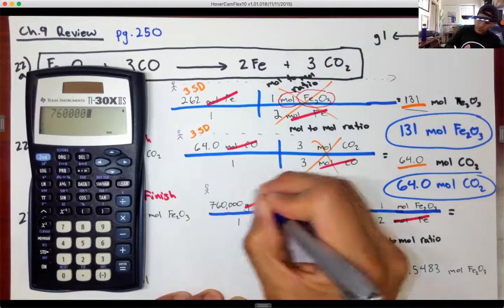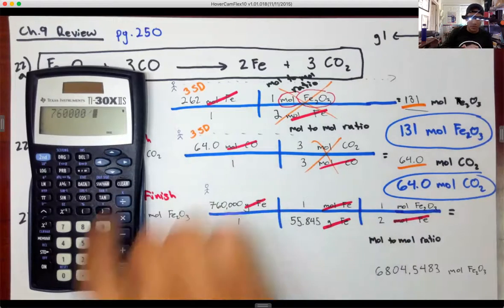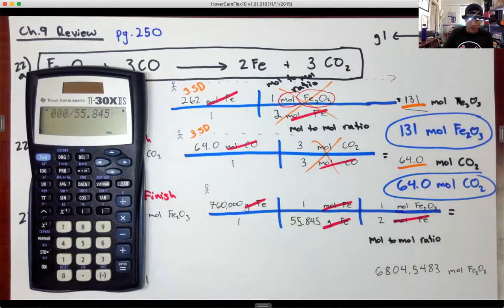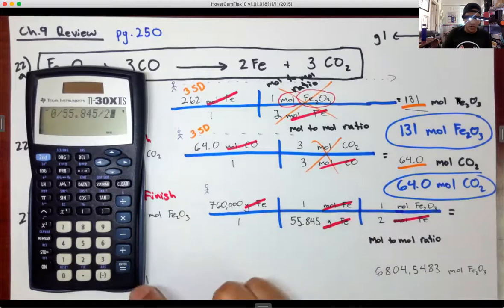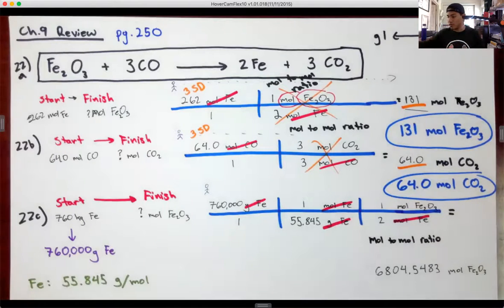Okay, the next thing we see is that on the underside of the bridge, which means division, by 55.845, right? And then we multiply by 1, but we don't really need to multiply by 1. The only non-1 integer that we have here is 2, so we're just going to divide by 2, and then we're going to get our answer, which is 6804.5, and then I just went up to the 4th decimal there, okay? Now, are we done? Can we say that this is our final answer?